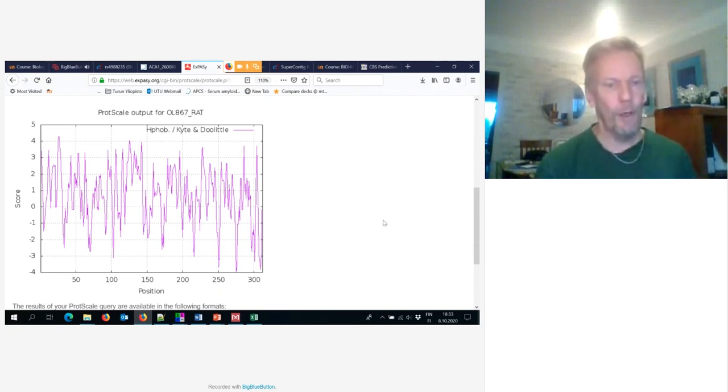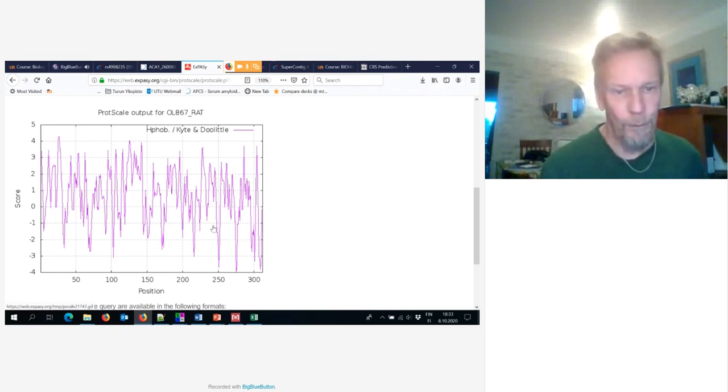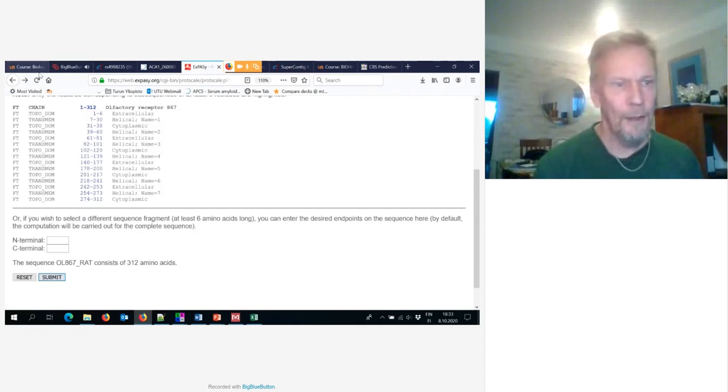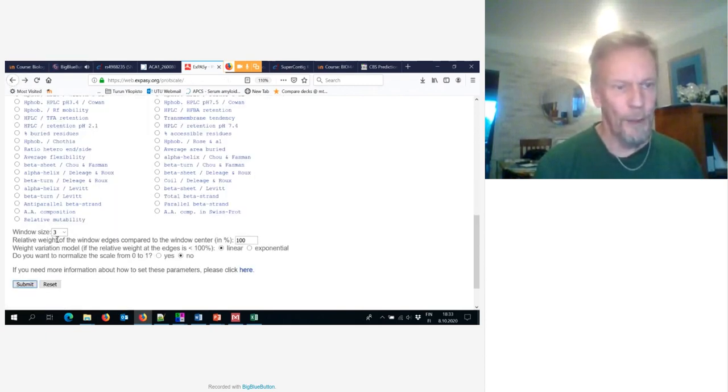Now with window size 3, there is too much variation. You don't see the trend of hydrophobicity so strongly. We might have a few strong continuous regions of hydrophobicity, but not as clear as it could be. So let's try with 11.